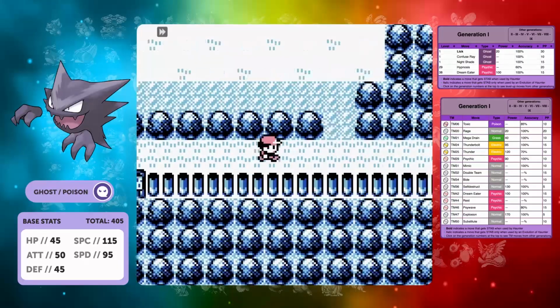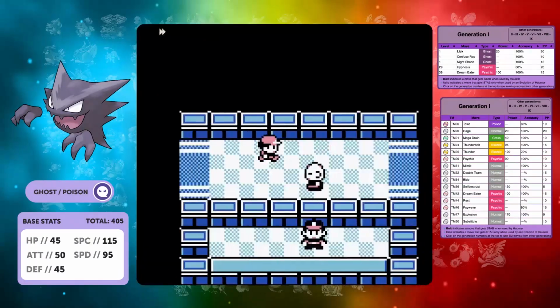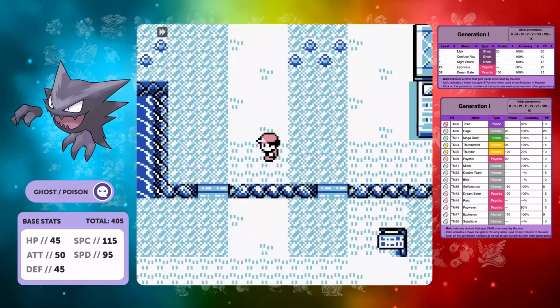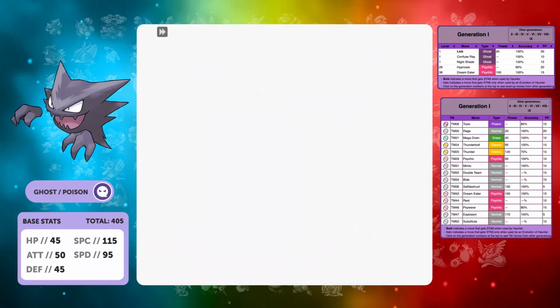I won't talk through the entire rival fight because it was kind of boring. We just sweep through it. And we're going to go and pick up Fly so we can start traversing all of Kanto very, very easily. So I'm going to go straight back to Viridian City because there's a move that I want that I can't be bothered waiting another 8 levels for.